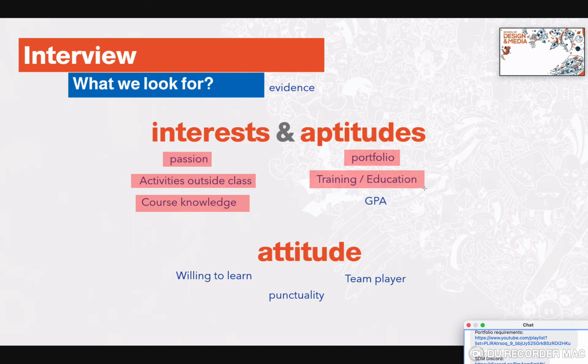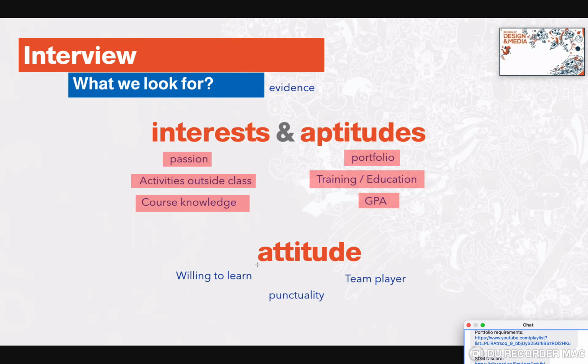And then of course you look at the training. For yourself, as an IT student, the training is already there. That's why, like what Mr. Adrian said, when we look at IT students, most of you already have the basic skills. And of course, when we talk about GPA, we're talking about whether you can cope with the rigor of a poly education. Poly education is not a walk in the park. So there is certain rigor involved.